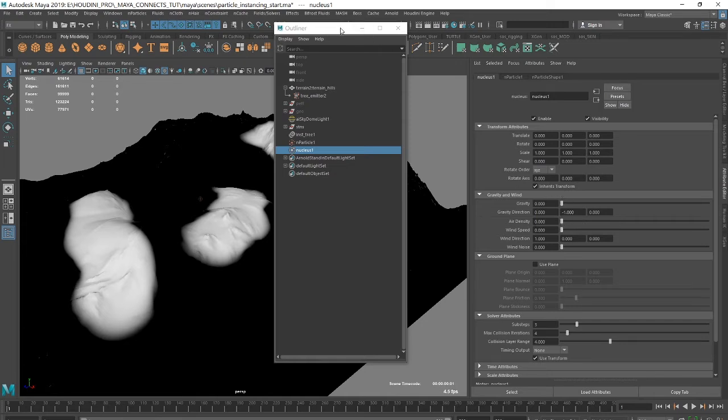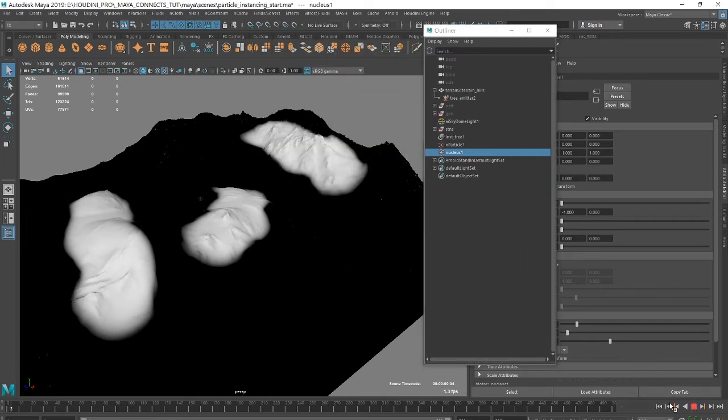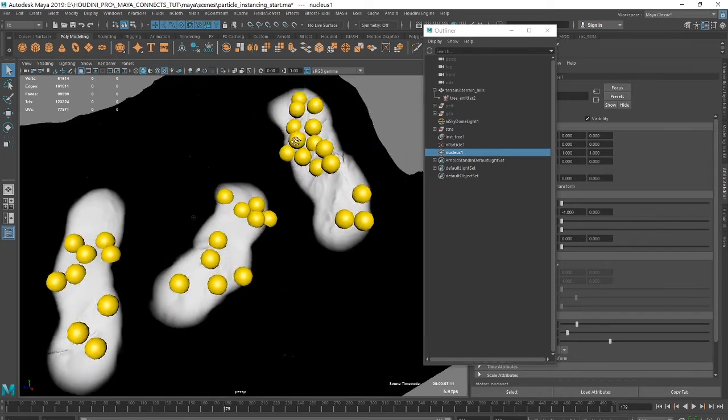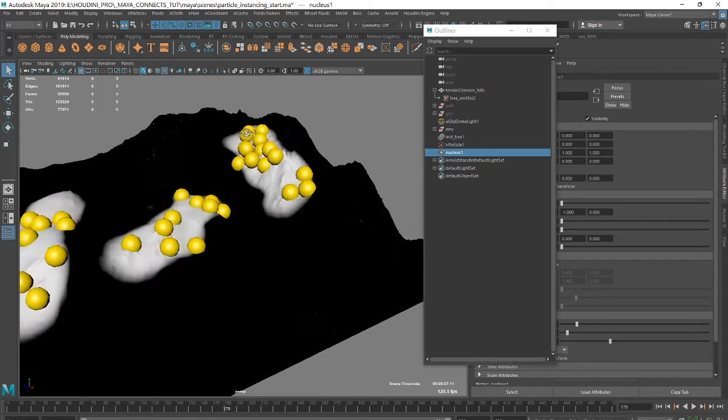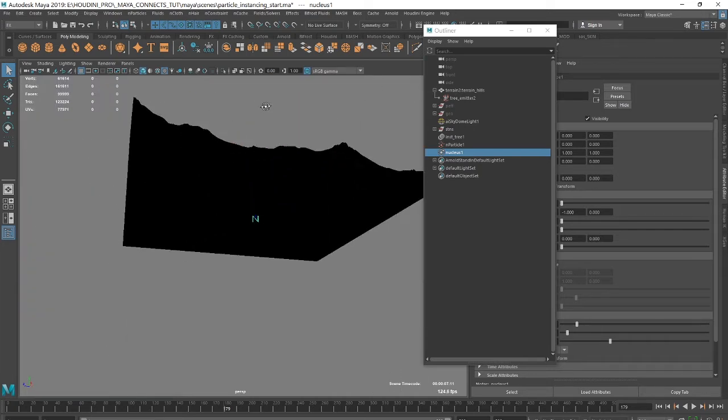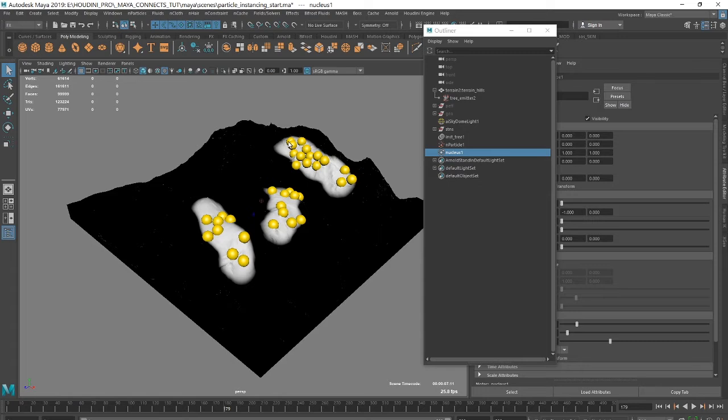Just set both to 0. And now if you play, as you see, the particles are just staying there and pushing each other and not penetrating. Because the difference between legacy particles and nParticles is that nParticles have collision.